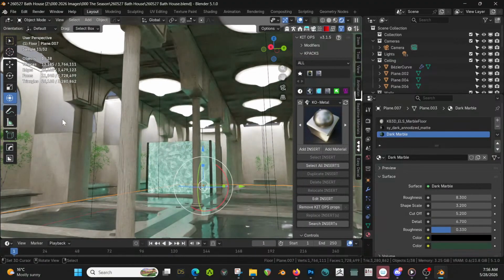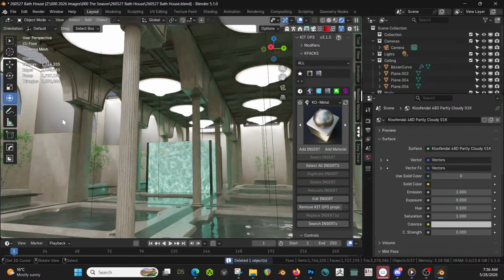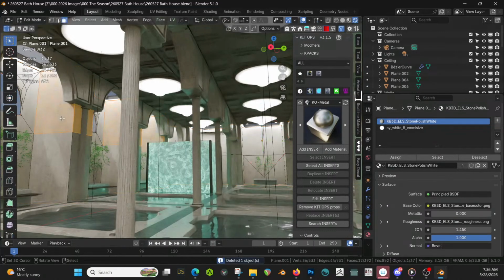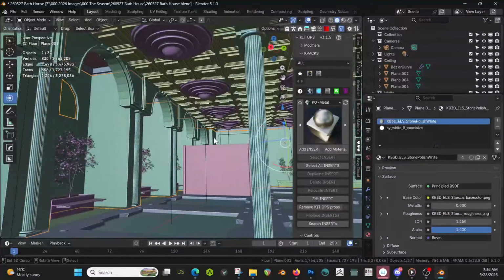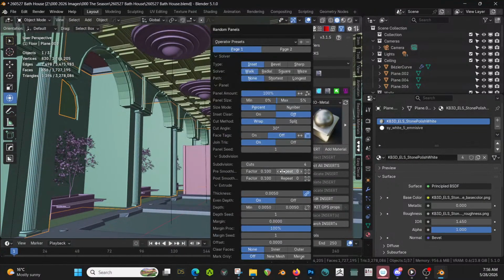Maybe, but I don't think I'm quite there yet. I do like the idea though. So let's do it again. Shift Q, panels. I think a cut factor is fine. Depth maximum of 0.1. Yeah. Thickness of 0.01. Yes, maybe. Gives us a bit more cut line, which is kind of cool.